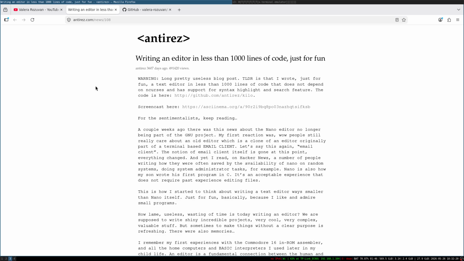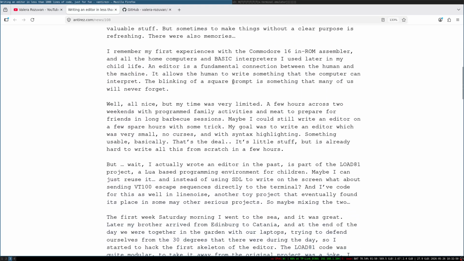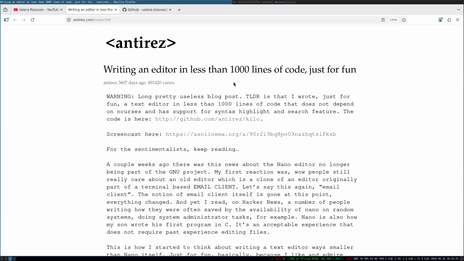And I know that it has been done a lot of times. So people have been trying to write something custom or something that will be useful to them. So for example, here, the great person Antirez has demonstrated just over 10 years ago, or 6 years ago, I think, that it's quite possible right now without using any kind of libraries for manipulation of the terminal, like ncurses, to write a very minimal thing that's going to be useful, right? And yeah, I like this and I want to take it to the next level.